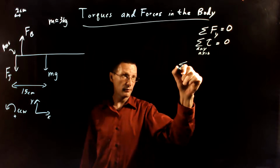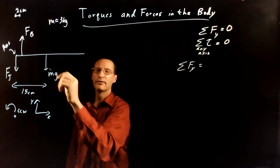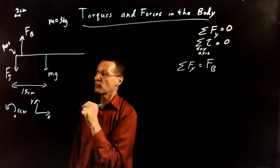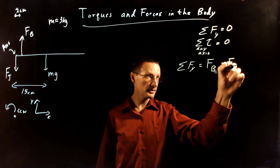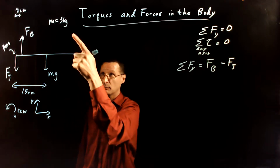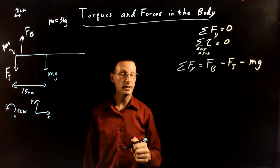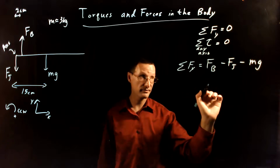And so if we sum the forces in the y direction, this gives us, well, I have the biceps force is unknown, and that's up, it's positive. The joint force is down, that's going to be negative, so that's a negative joint force. And then we have the gravitational force of the weight of the arm. We know the mass, so we actually know this force, and that's down as well. So that's negative. Keep in mind, I don't need to worry about any of the distances for this computation because it's just forces.